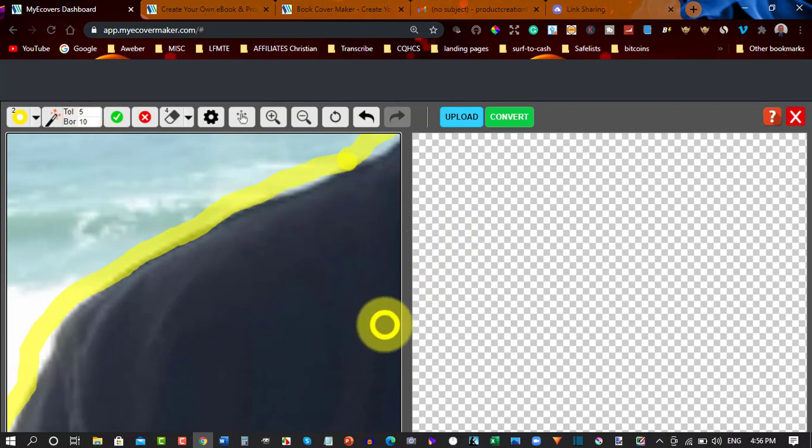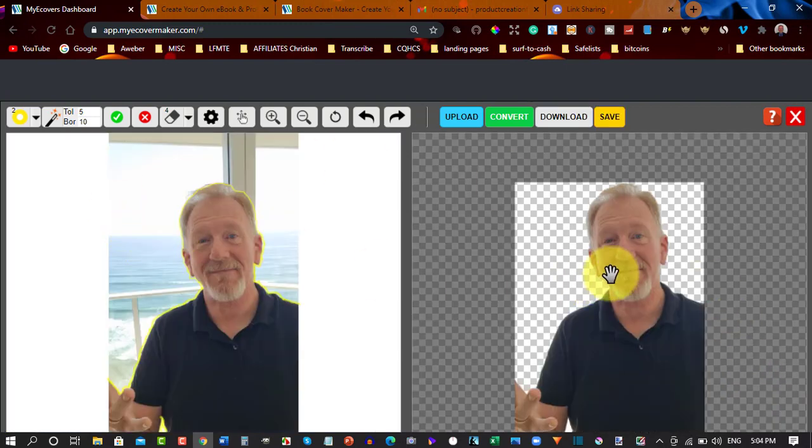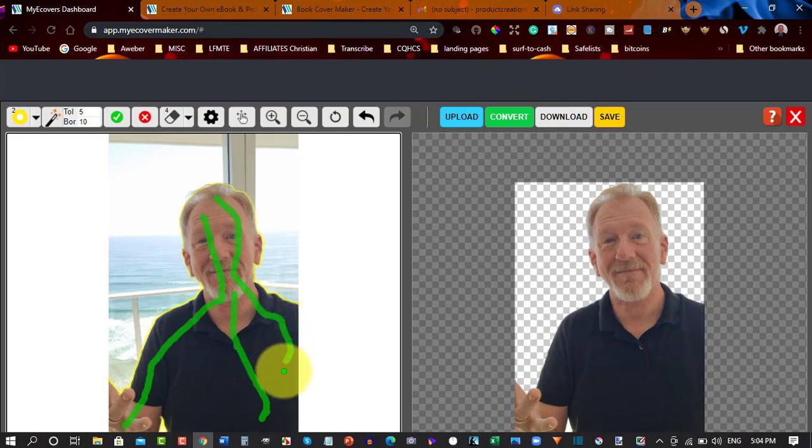To avoid wasting too much time, I'm just going to pause the video until I have done this. Now, as you can see, I've done the outline. What I did was I initially grabbed hold of this one here and then went on the undo, grabbed this and just traced on the inside what I want to keep, which is this area here. Everything on the inside essentially is what I'm wanting to keep.